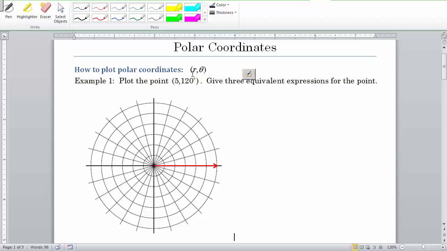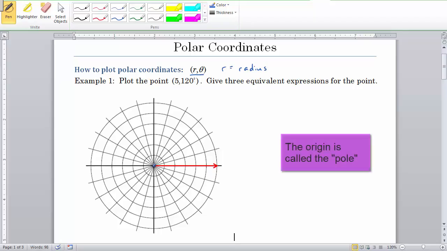The polar coordinates are given in terms of r and theta. That's why it's confusing, because that's not really how we should plot them. Now r stands for the radius, meaning how far from the origin, which we will call the pole, we should go out, and theta is the angle, of course, that we're going to rotate through. Another confusing thing is that r can be positive or negative in polar coordinates. So let's just go through these steps.